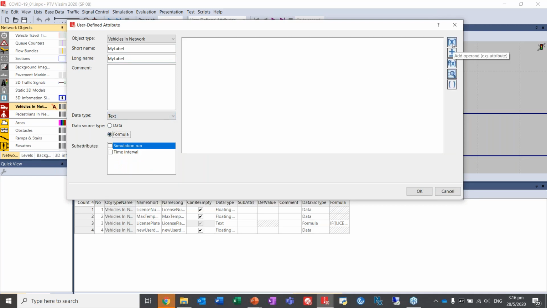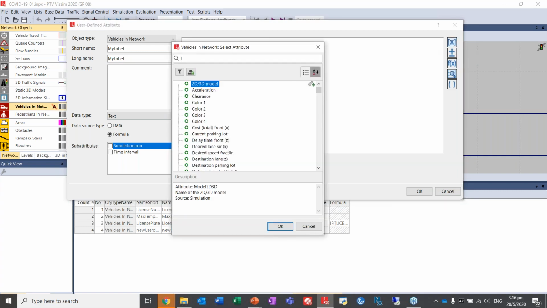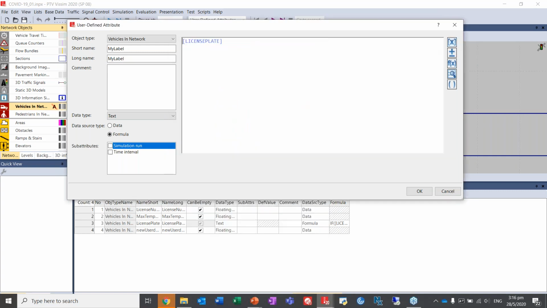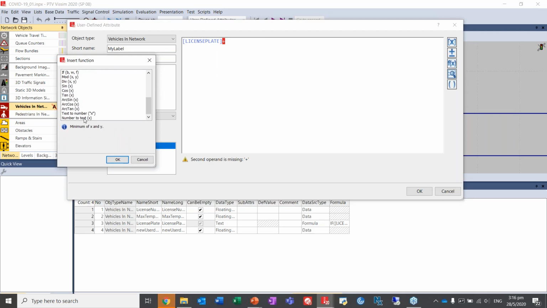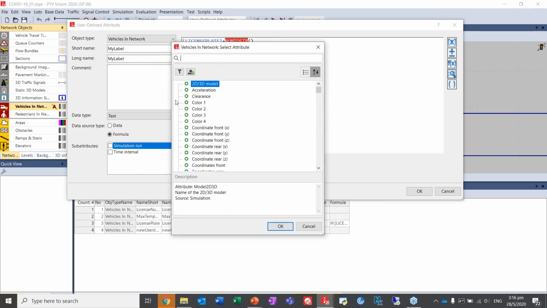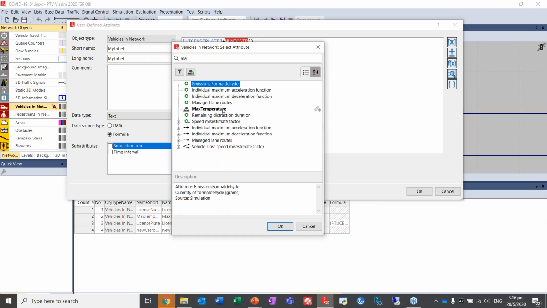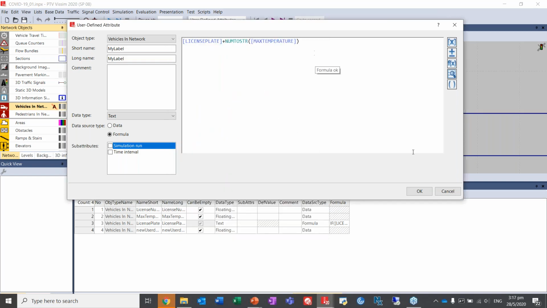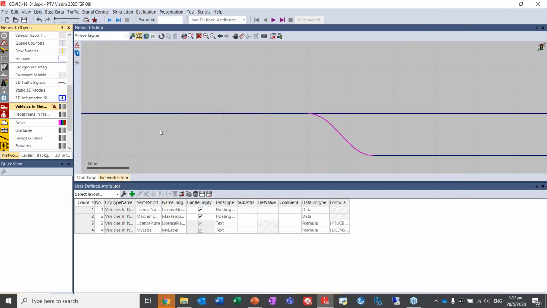And again, I want to put in license plate and the maximum temperature. To do that, I just simply select this license plate plus, again, you need to add the function of number to text for the temperature. Then I click OK.